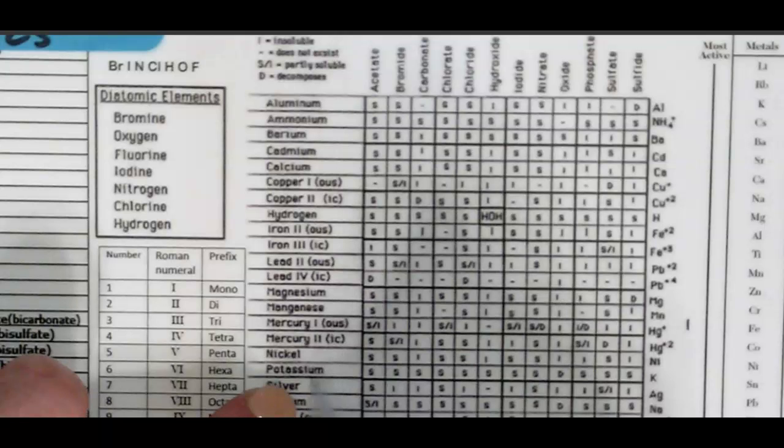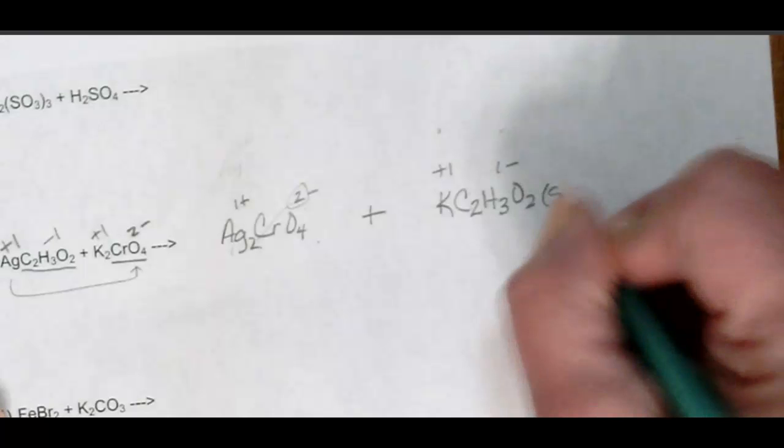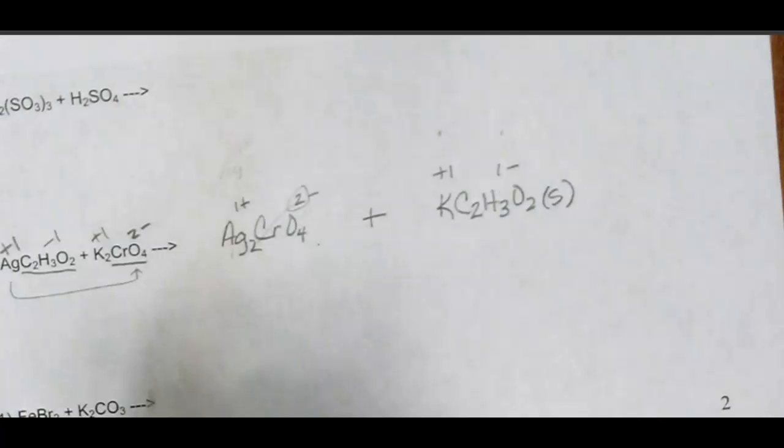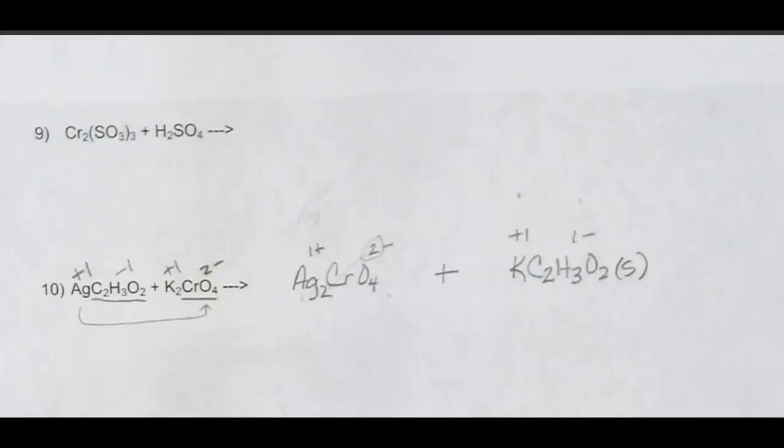So potassium acetate. Okay. And potassium again's down here at the bottom. Acetate's up there at the top. So potassium acetate, that is soluble. Okay. So in order for us to determine if silver chromate is, that might be one, since our chart doesn't show it. Some of the charts actually show it, or if you learned a rule. But if you didn't know it, you could definitely look it up and see what it is.